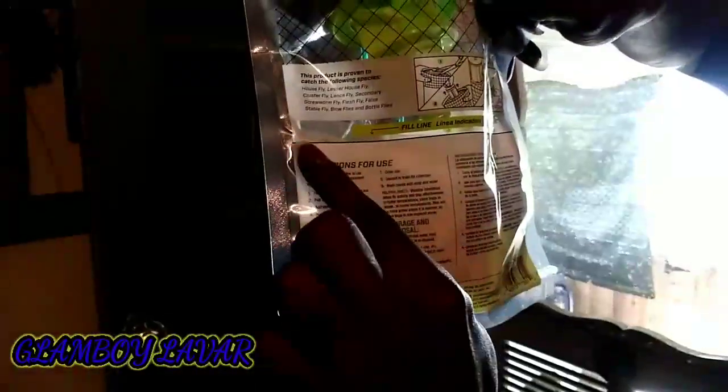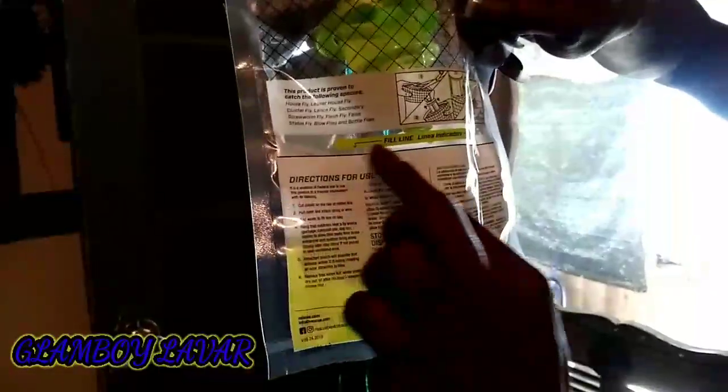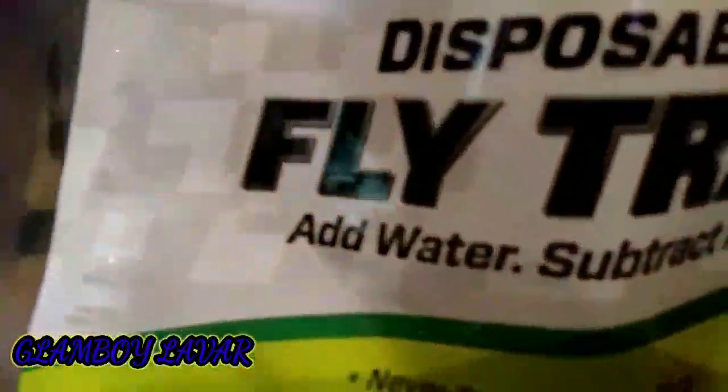So I found this lying around — just some regular Hollywood ruffa. According to the instructions, where you fill the water up is right to this line right here. Don't go above it because the flies can probably get out. So you just want to do it like this, get it right together, and we're gonna go to the sink.